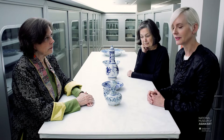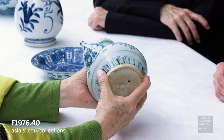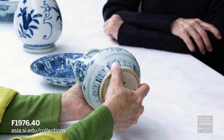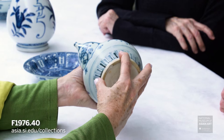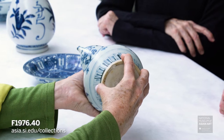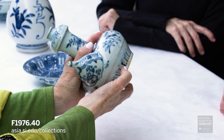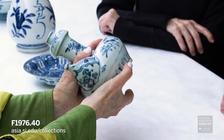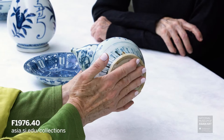There is a very fun aspect about how it's made: fingerprints. An experienced hand would have been able to hold this one-handed and dip it into a vat of glaze — that's how it was glazed. You can see a fingerprint here, here, here. Because the finger was there, the glaze did not cover the body the way you see the glaze next to it. It's wonderful to see the hand of the maker in the piece. Then the glaze was wiped off the bottom so it could sit in the kiln without melting onto the kiln shelf.